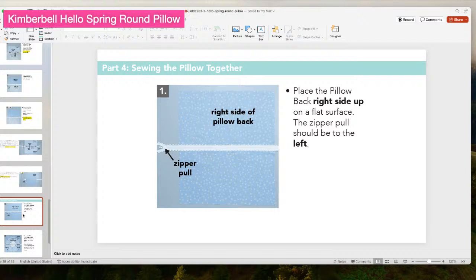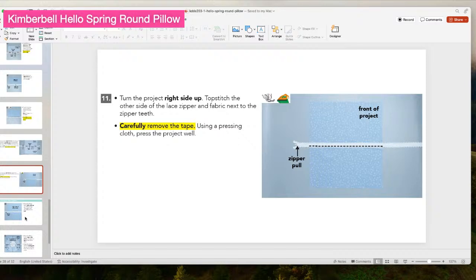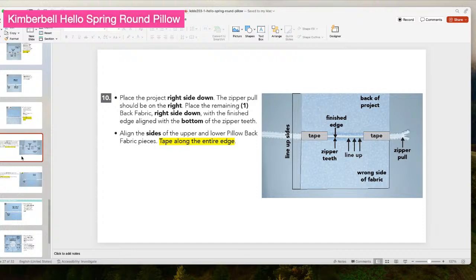And you've got right and wrong side of the fabric. So I'm going to go back a step. This is part number 4. Do you see on the instructions where part number 4, step number 1? I'm going to go back to step number 11 on part 3. See how the right sides are up on the fabric? I'm going to go back one more step. Do you see how you can tell there's a right and wrong side? That's the back side of the fabric. Okay, let's go back to where we were.